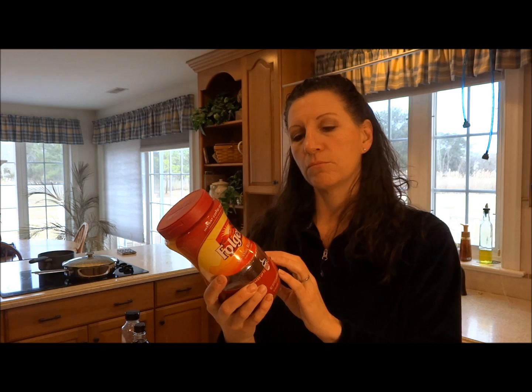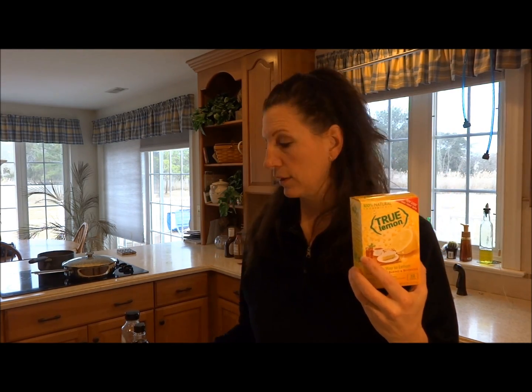You can add instant coffee if you want a Java flavor. A mocha Java would be really good. And the way you do any kind of chocolate flavor is with cocoa powder. Try True Lemon packets for a lemon flavor. The True Orange would give you an orange flavor.